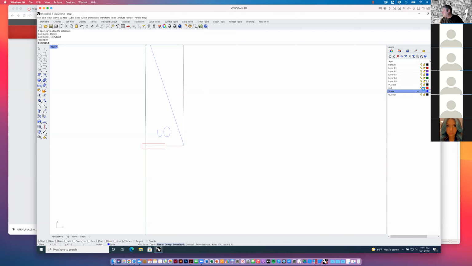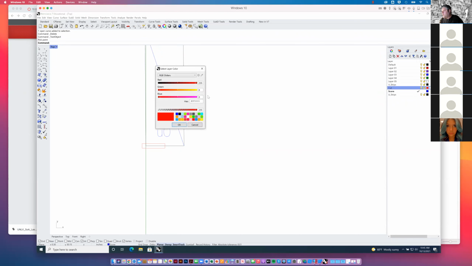That cut layer, just double check it, but it looks like it's already set to red. And indeed, 255, 0, 0. So that's how RGB values work. You have 0 to 255 for red, green, and blue, and you start to find different values along that continuum. If you want pure red, 255, 0, 0. Hit OK. We're all set there.